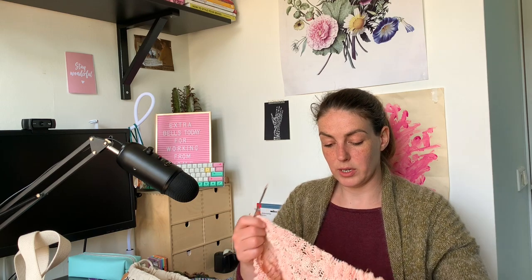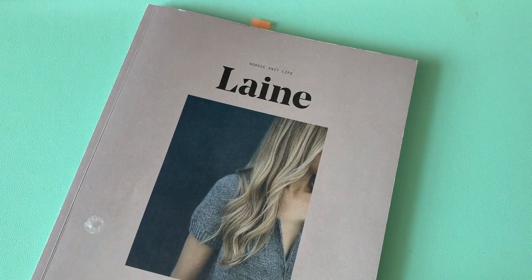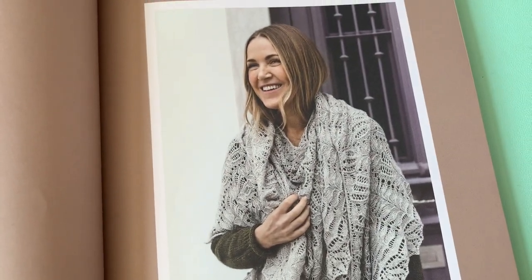Next project is a shawl I'm working on. This is from a pattern called Midsummer Rose, which was in a really popular knitting magazine that doesn't exist anymore - I keep wanting to say Fringe but that's not it. I'll put it in the video. It's a very, very lacy shawl pattern. I dyed this yarn for it myself - I made a peach-coloured, kind of apricot yarn. The yarn is a merino, silk, and rami blend.